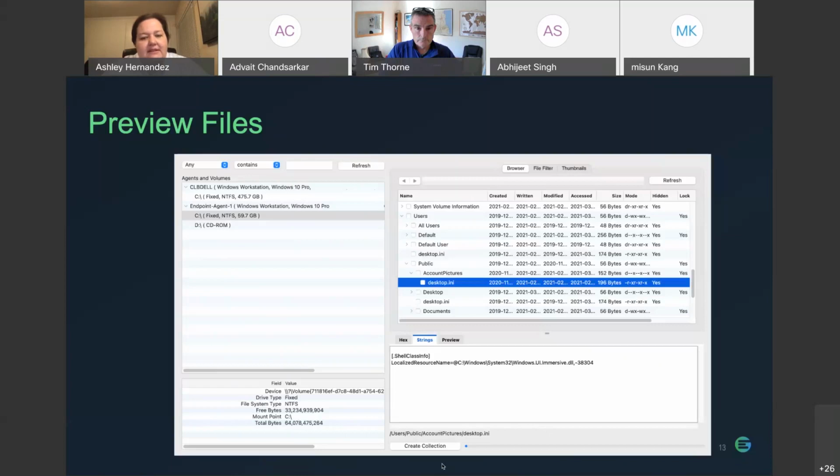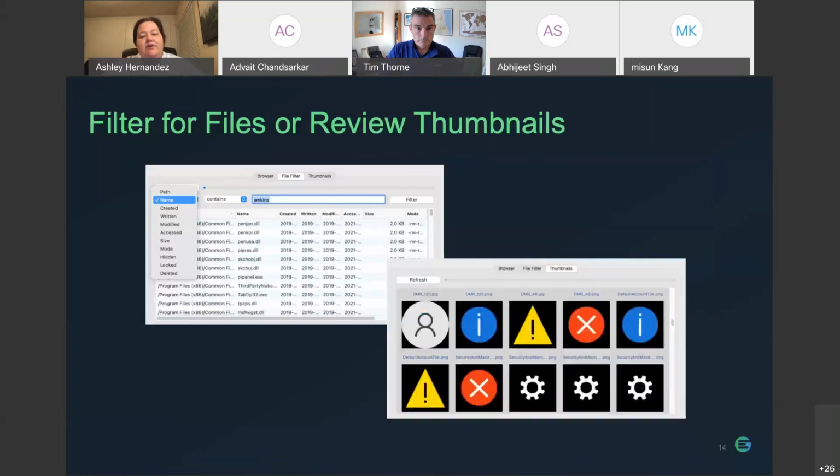One of the next things that we're going to have in the upcoming release is the ability to set those criteria in advance. So just like we see in the file filter here, maybe we're looking for files with a particular name. We could set up a criteria that says, go ahead and just collect all the files that contain the name Jenkins, and you could have that set even from the web to allow that to do the collection, and you wouldn't have to have the examiner actually interact with the agent and the preview. They would be able to just have that as a preset types of items that they're looking at for collection.